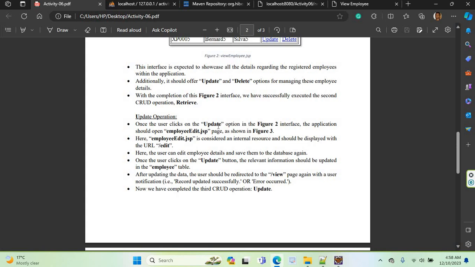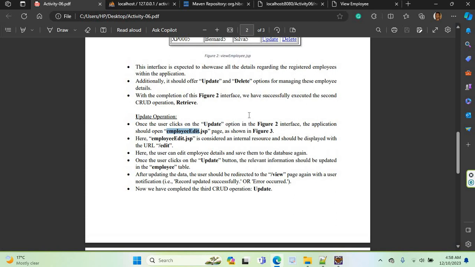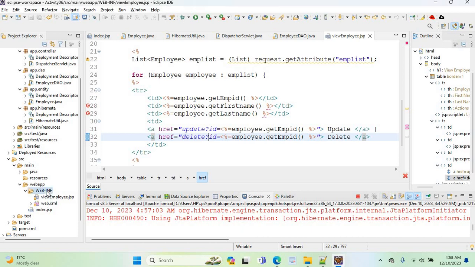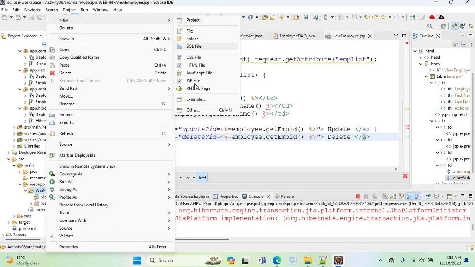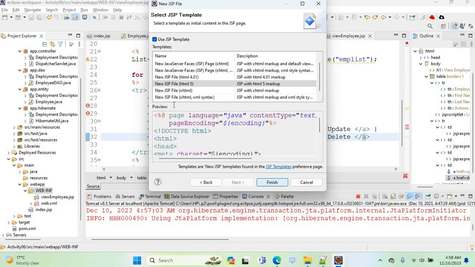In the update you can see that we need to have this employee edit .jsp file. Now since you know the theory, that means how we are doing it, I will quickly do the other two parts. So for the employee edit, I'm going to have employee edit again inside this web.inf, and it's a JSP file, and this should be employee edit, next finish.